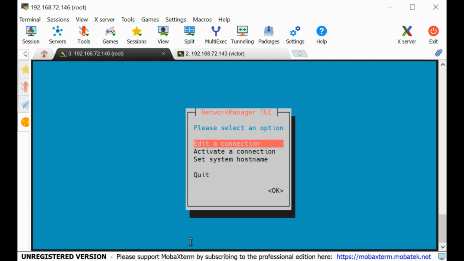And another method is the GUI method. On this system, I don't have a GUI here. But if you're running on a Red Hat system that has a GUI, at the top right, you can edit your network settings there. And also in the description box below, there's the documentation link. I've also done this in the documentation.